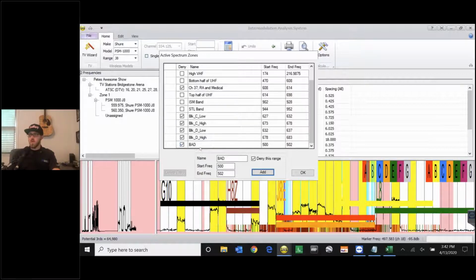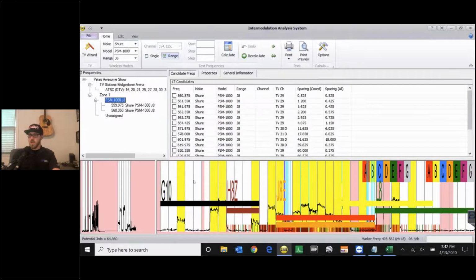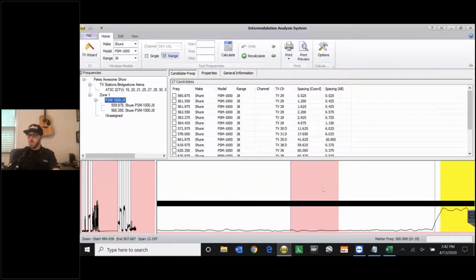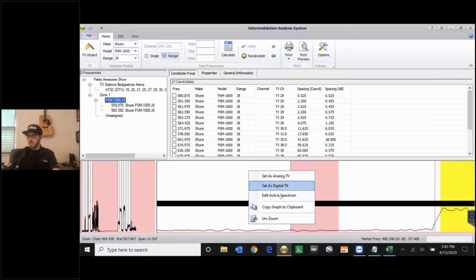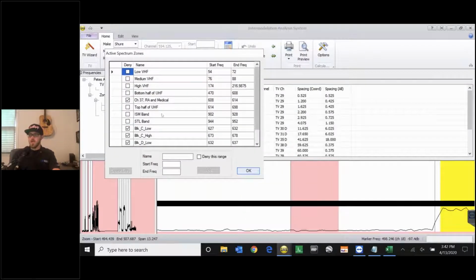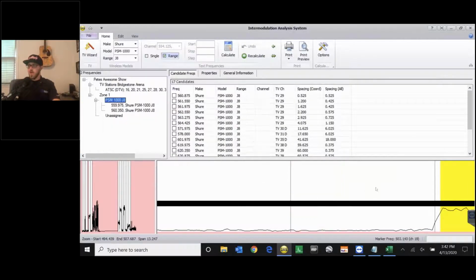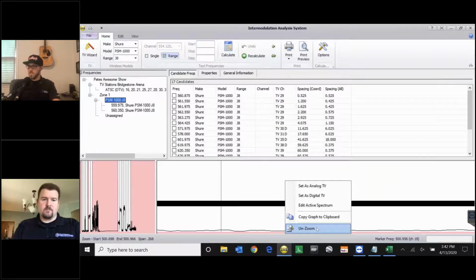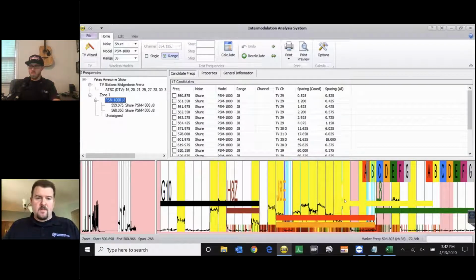If you wanted to bring that back into your scan or your coordination, you would just simply uncheck it. But here we're going to check it. We're going to bring that in. And now we see this 2 meg chunk that is going to be completely omitted from our coordination and anything that we want to have utilized in that. Now, if we want to allow it back in, we're going to hit OK, and that 2 meg chunk goes away. Yeah, point being, you're defining your active spectrum there. And then if you want to make it an exclusion rather than active spectrum, you can just click that deny option. Correct.